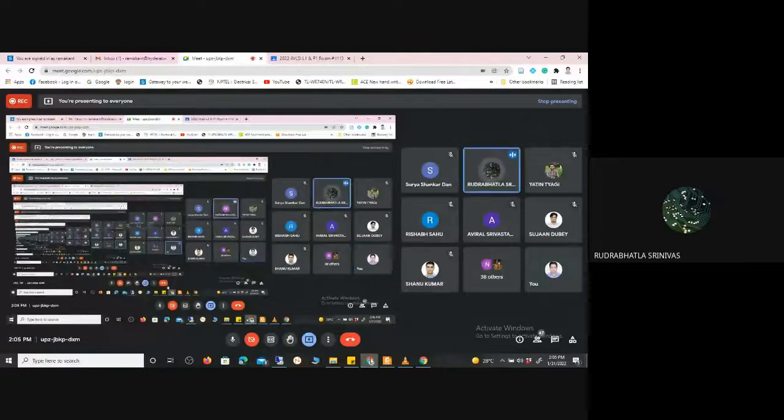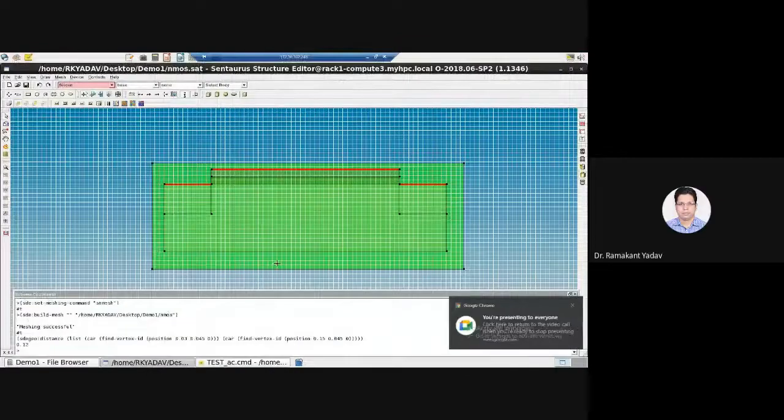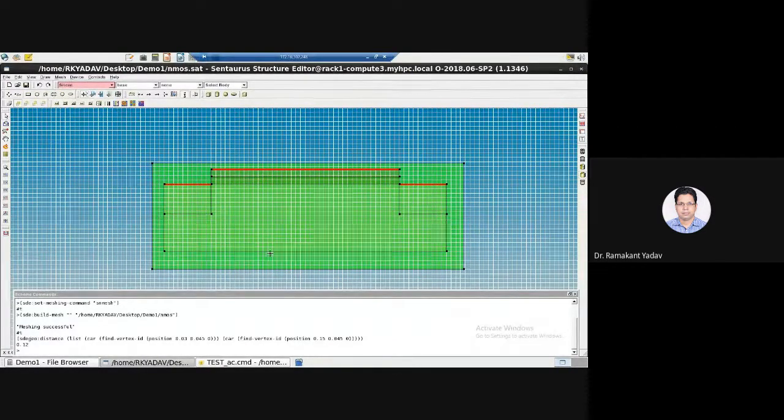Sir, if we want, we can give the body terminal also, right, sir? Yes, if you want, you can give the body terminal also, and you can connect this body terminal to the ground, or you can apply some positive or negative voltage. If you want to see the body effect, you just apply some constant voltage here, positive or negative, and you will see that ID will change. The threshold voltage of the device will change. Okay, sir. Here by default I am using the body connected to the ground.